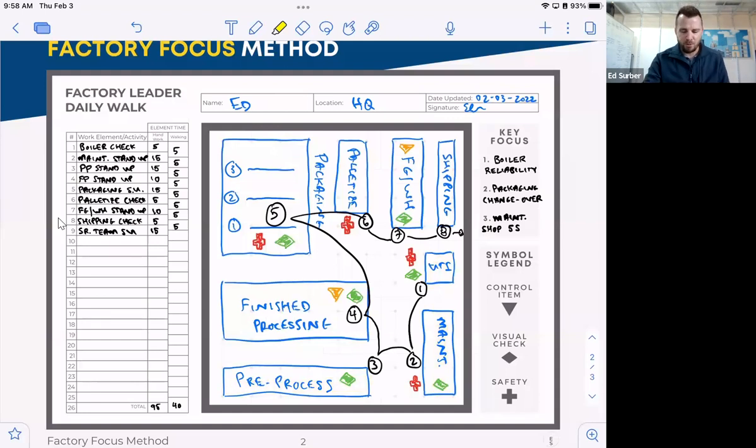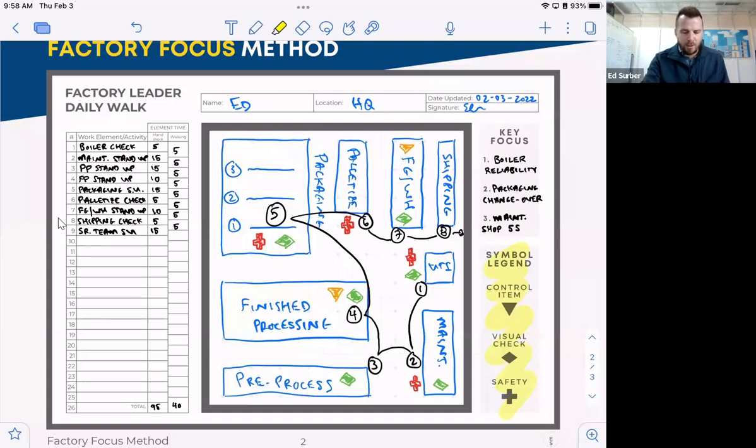And you'll see there's some symbols over here. So if you see the symbol legend, these are good ways to put some visual indicators on your own little map to identify what you're going to do at each stop. So a control item is something that you're looking for that is specific to your process. So for example, if you have, as part of your HACCP plan, a critical control point in your process. For example, a lot of bottling facilities will have some sort of pasteurization process. That may be an area where, as a plant manager, that's a control item for the process. So you really want to hone in on that and keep an eye on that.